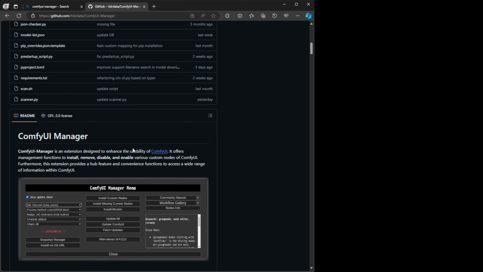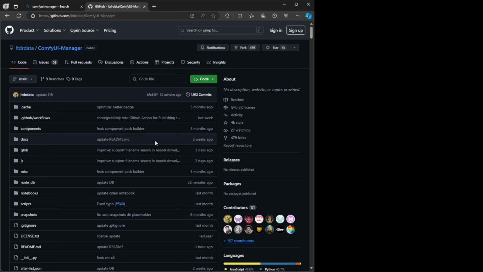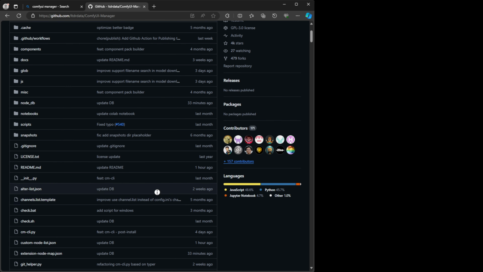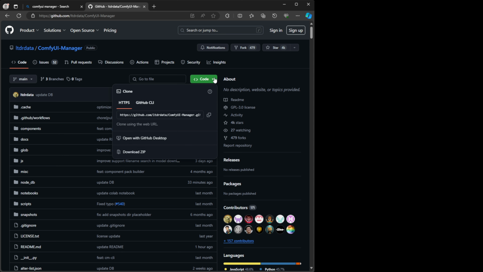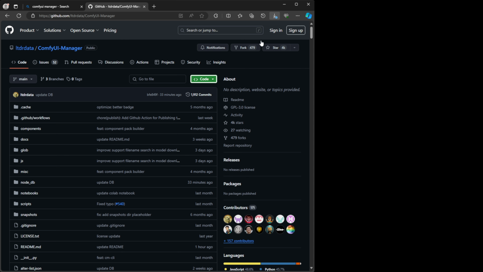So what you do, and that's really a nice thing with GitHub where you have these things hosted, you just go up here where it says code, this button here. And there's an option where you can say download zip file. And that is what we are doing right now. We're downloading the zip file. And now it asks me where to download the zip file. I want to download it in the same place like we had it here. So I'll just say save this file in my main folder as a zip file.